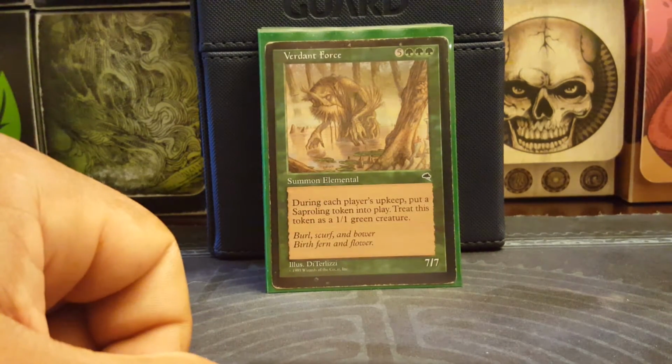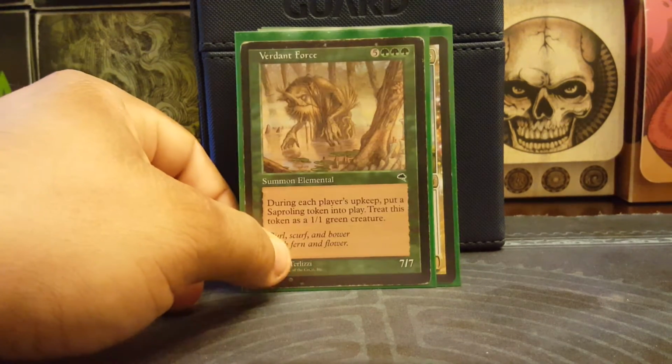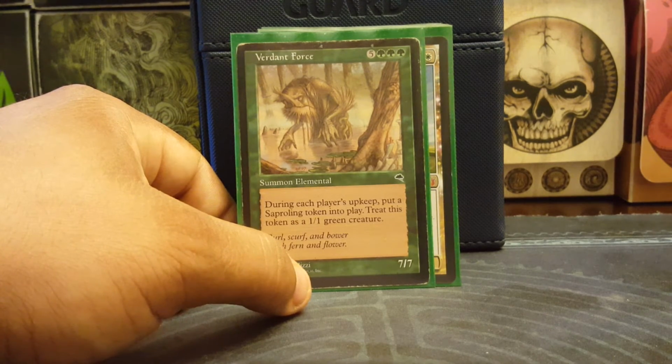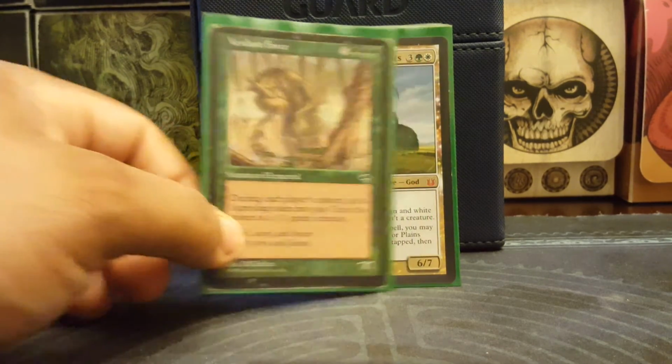Verdant Force, costs 8, 5 and 3 green, 7/7, and then during each player's upkeep, put a 1/1 green Saproling token onto the field. So this guy goes really wide. And now that I think of it, if I've got this many tokens, I should really be putting in, not Batterskull, Skullclamp in here to draw extra cards. That might have to happen.